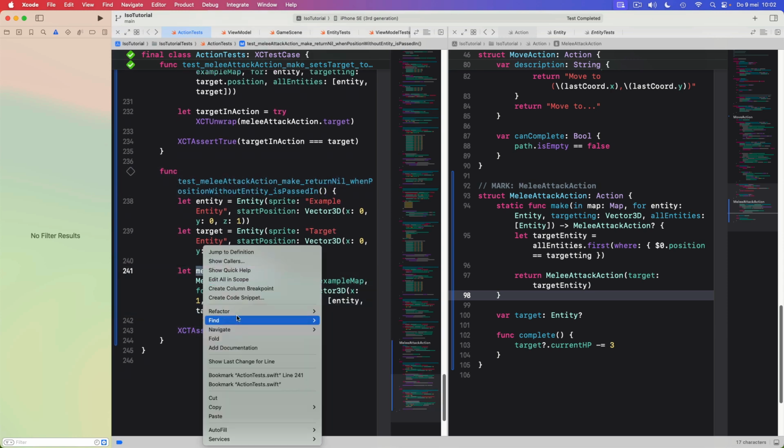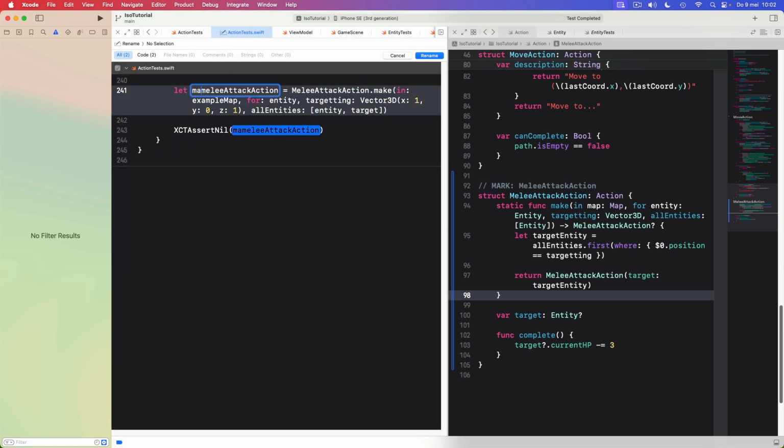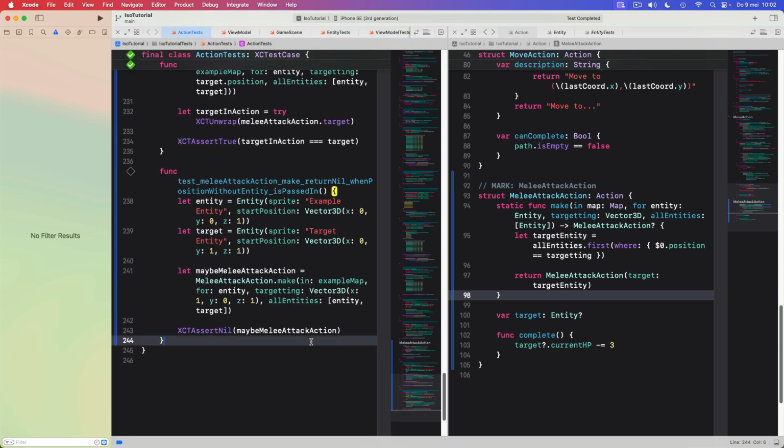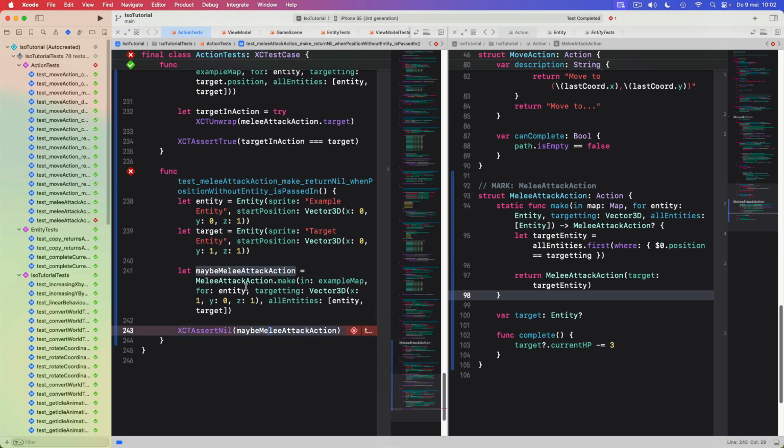So this one isn't a melee action, it's maybe melee attack action. So let's run it. Okay, of course this fails because I'm always returning a melee attack action, only this time it doesn't have a target in it.